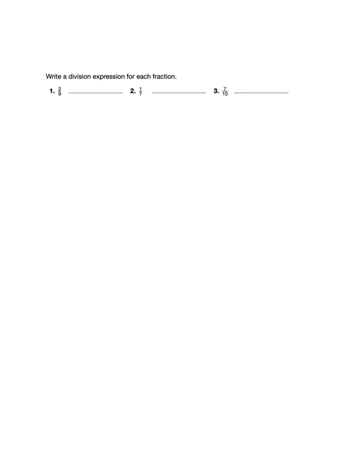Let's talk about what they mean when they say write an expression. A division expression includes the dividend and the divisor, but no quotient is required. So a division expression will just be some number divided by some number with no answer required. Number 1 gives us the fraction 2/9 to work with. We've talked before about how the fraction bar is the same thing as a division sign. So for this fraction, we can rewrite it as a division expression like this.